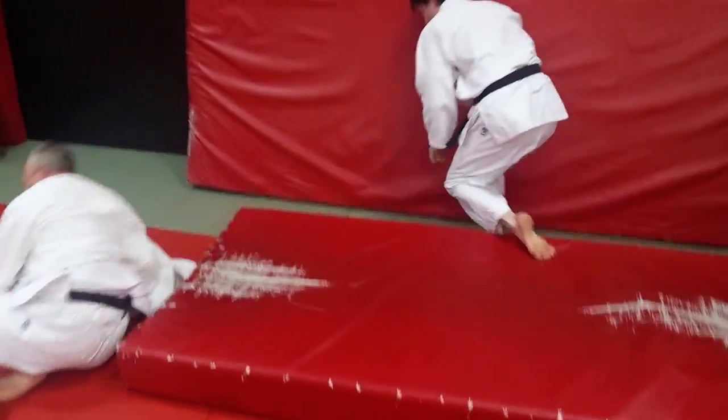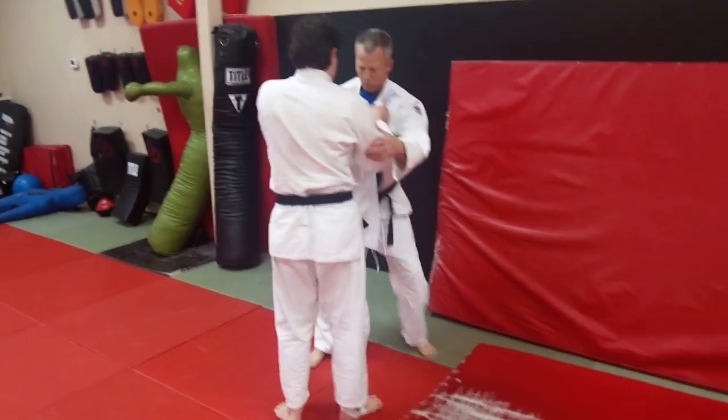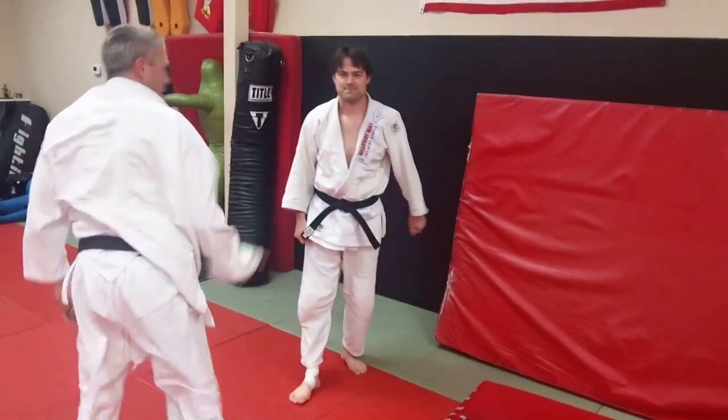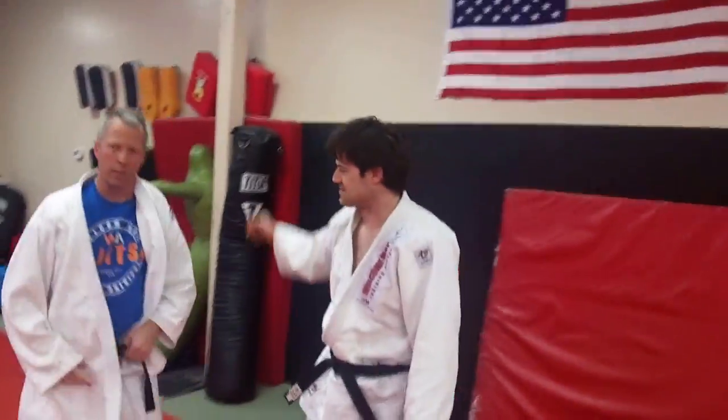Very clean. So that's Seoi Nage Uchi Mata. Seoi Uchi Mata, I guess we could call it, huh? There we go. Thank you, gentlemen. Very good technique. It's what I'm throwing.